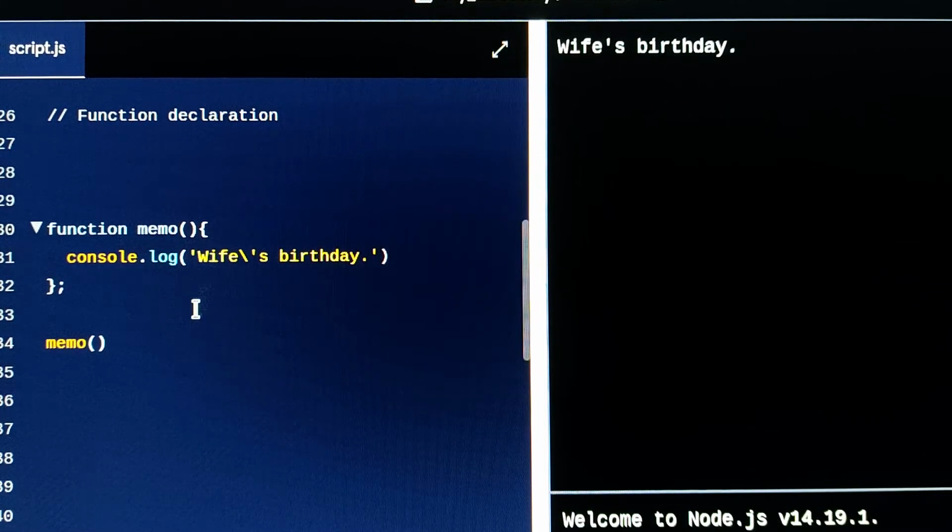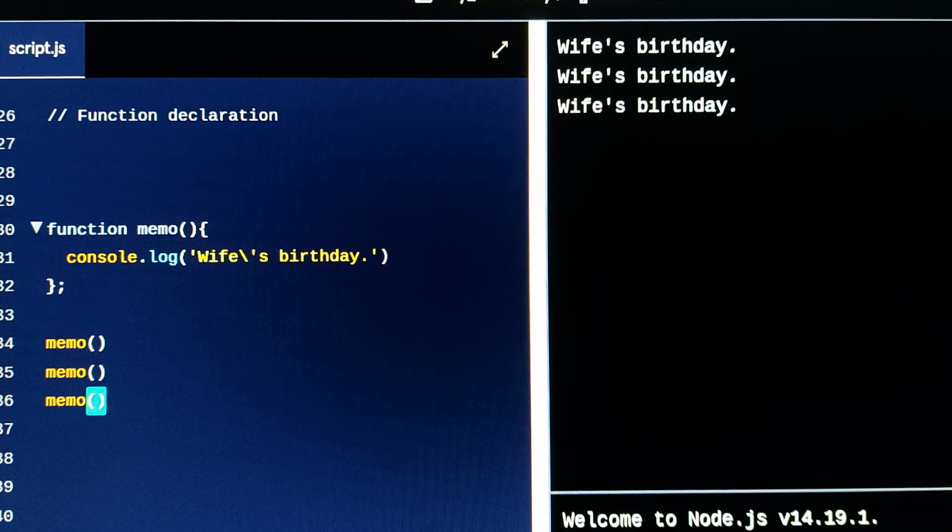That's this function running here, and we've called it here. You can call it multiple times. So if I copy that and paste it, and I run that, it logs and runs this function as many times as you want, as many times as you call it. So that's how you call a function. If you're using a parameter, you would call it with whatever you want the parameter to be, and you enter the parameter inside the parentheses. So that's how to write and call a very basic function.